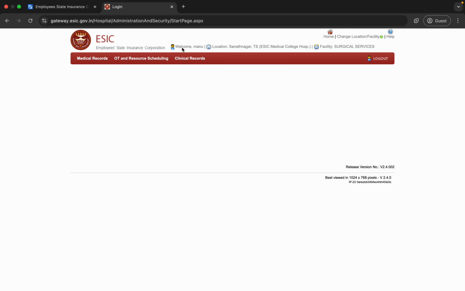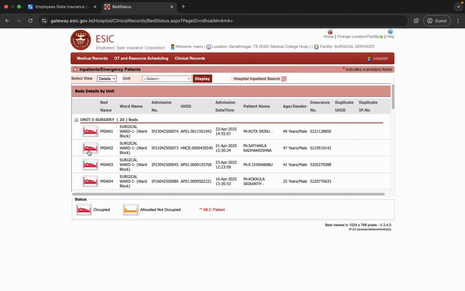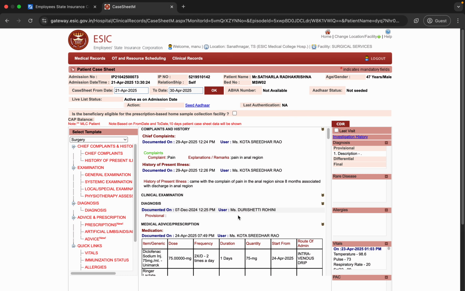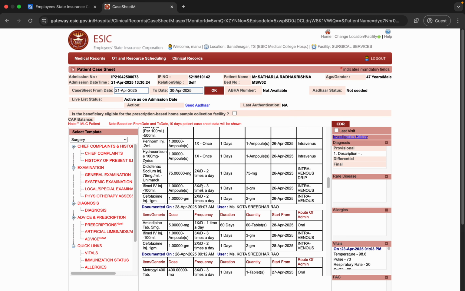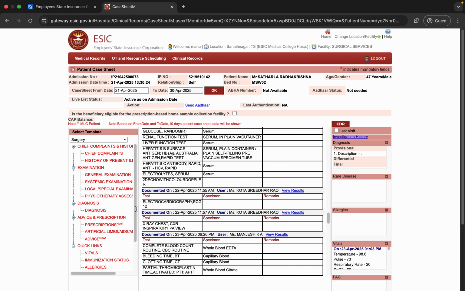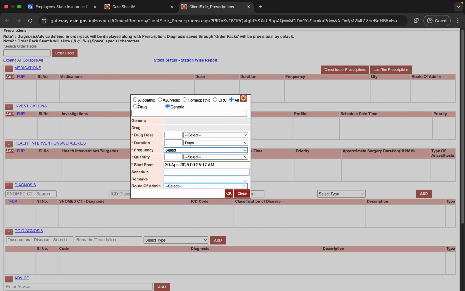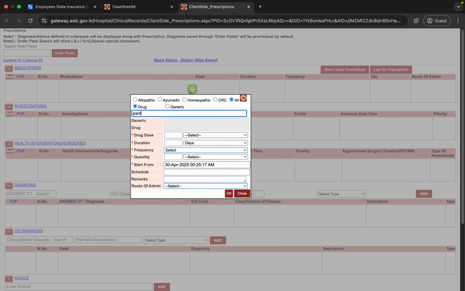I'll show you what difference it makes initially, and then we'll go ahead with how to do it. So suppose I open this patient. Now, since I'll be having to write down all of these medications again and again, and I have these investigations again and again that I have to enter, I'll have to enter individually for each medication, like pantoprazole.